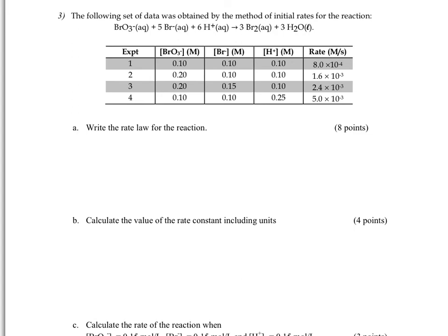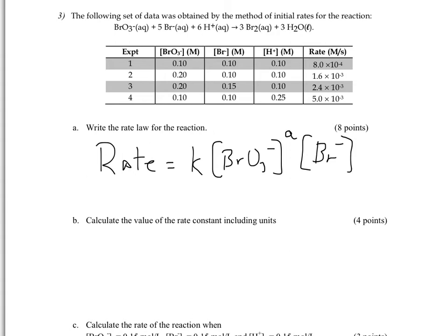All right, the next problem was determining the rate law for the reaction. And the rate law is rate is equal to K, and then we're going to take a look at all the reactants in the problem and raise them to some coefficient. And if you understood what a rate law was and wrote that, I gave you credit, regardless of what you did. And so in order to look at how to determine A, B, and C, the exponents here, we need to find reactions where only one concentration changed.